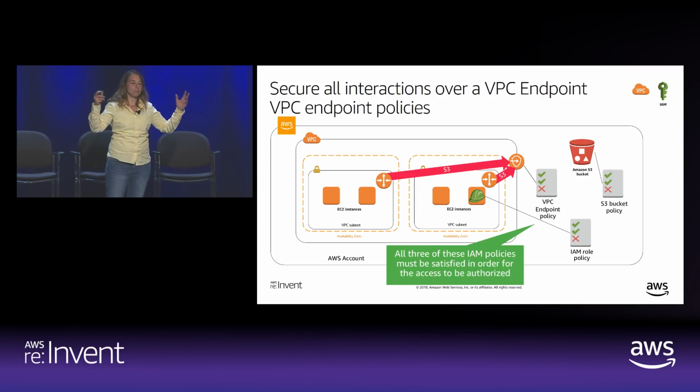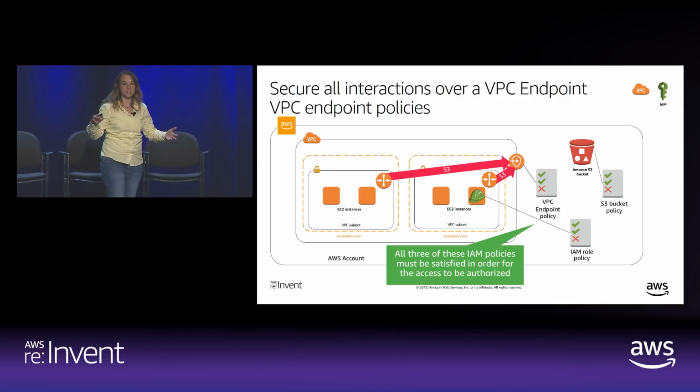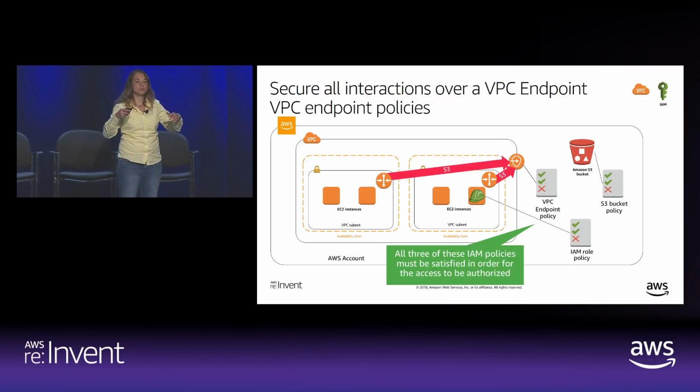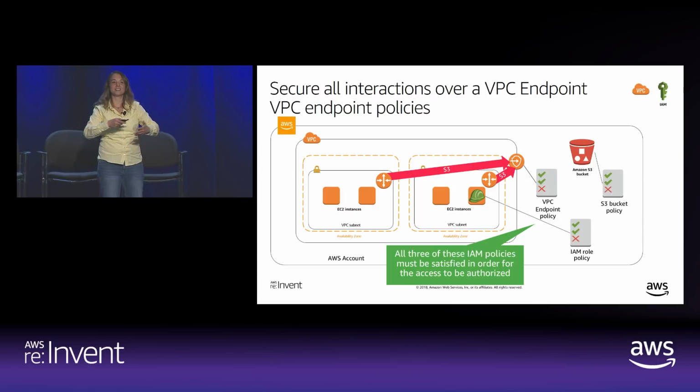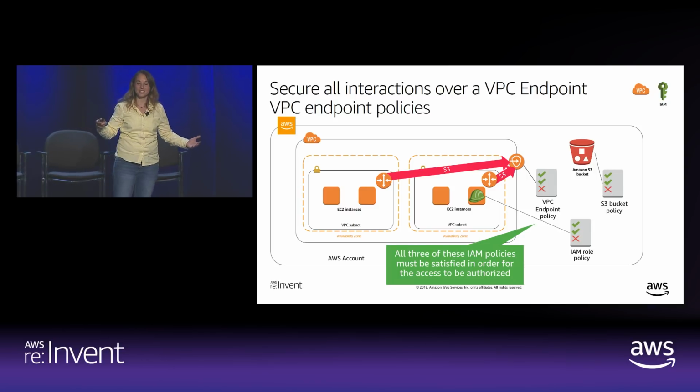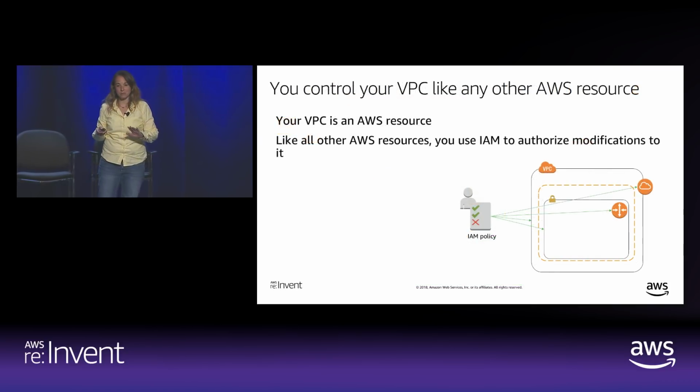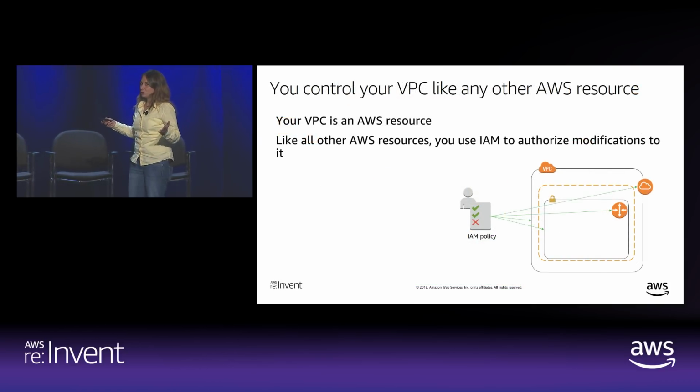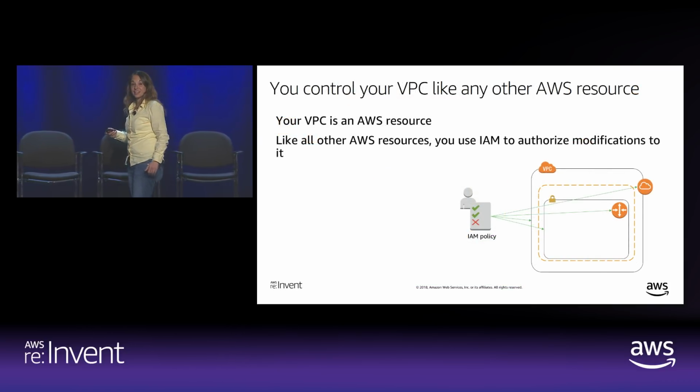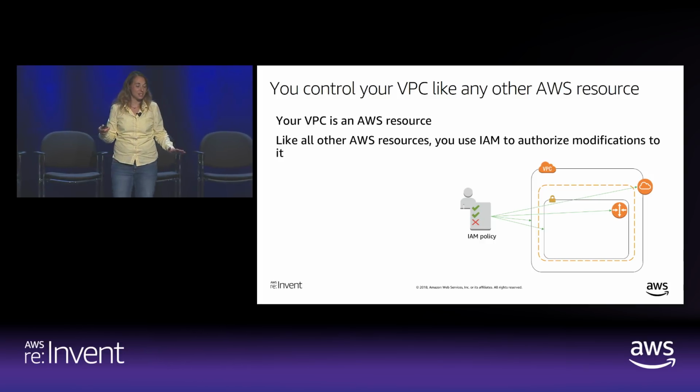If you want kind of blanket, they're called service control policies, another way to apply policy across large swaths of your cloud estate. Now, of course, you might have been watching this whole network part of this, wondering, well, who controls the network security controls? And the answer is, just like everything else in AWS, it's IAM.